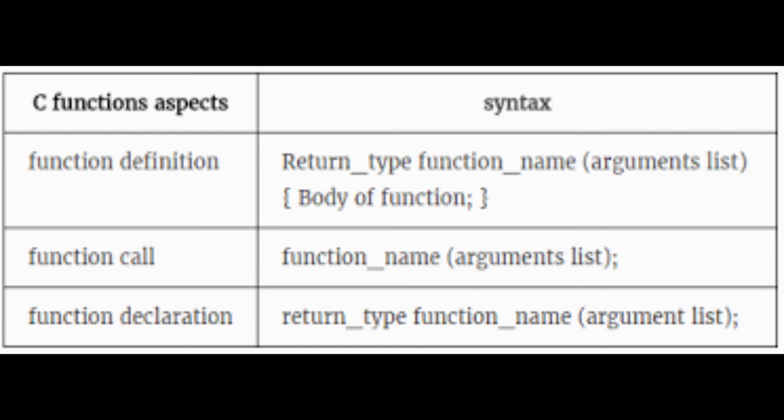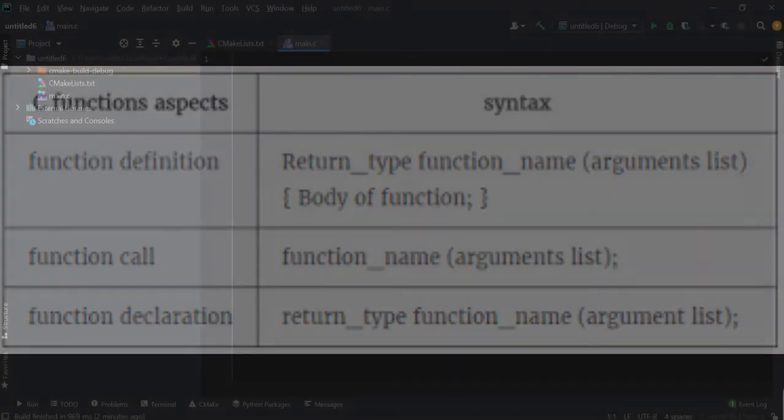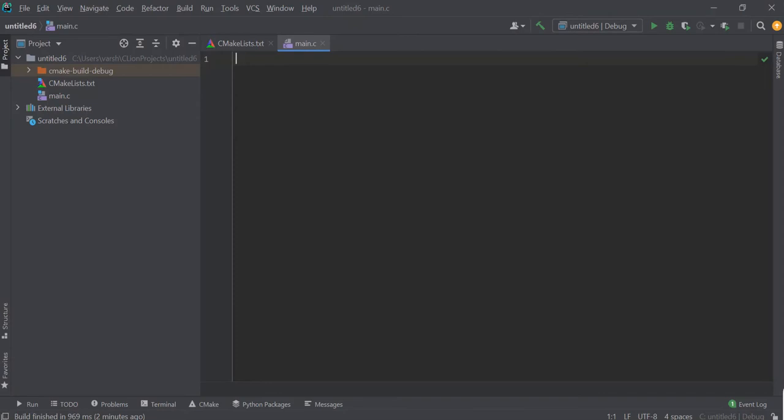Okay, and now let's check out the body part of the function. The task you have to execute comes under the body of the function. If I have to add two numbers, I'd put it in the body of the function. And once my function is defined and everything is done, I have to use it, right? How do I use it? Where do I use it from? Or how do I even get my function into another function? That's when we use function call, and we'll check all of these things out. And we have function declaration also. So let's check them out in the program. You'll understand it way better, and you'll find it super easy too.